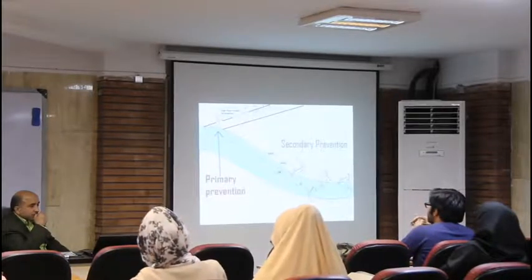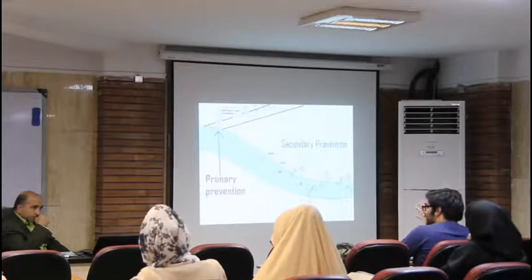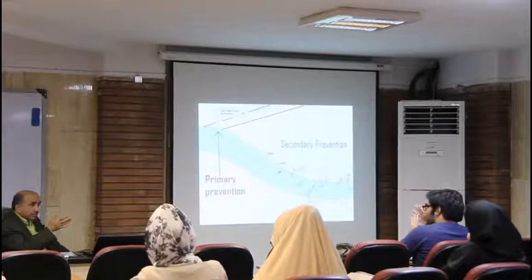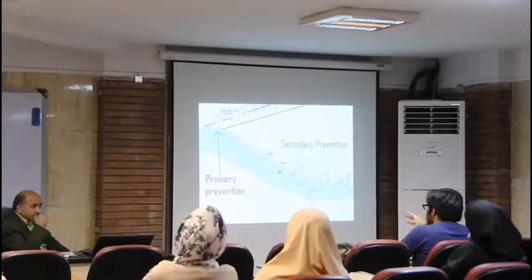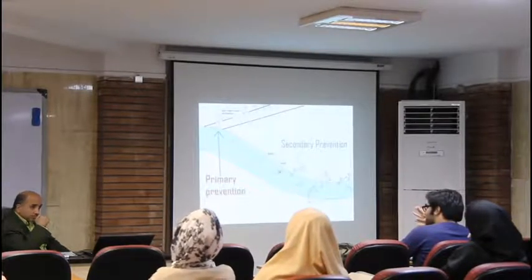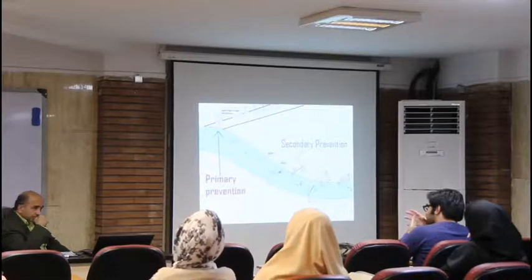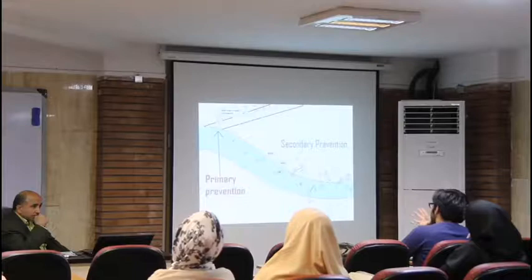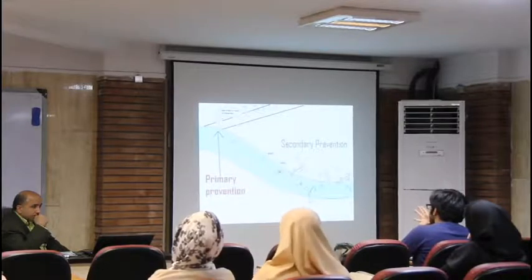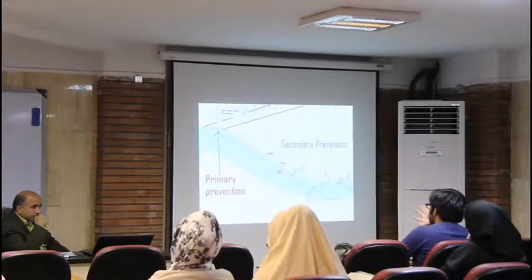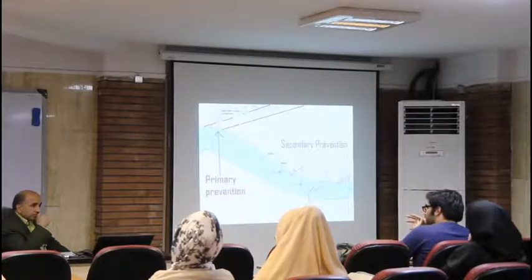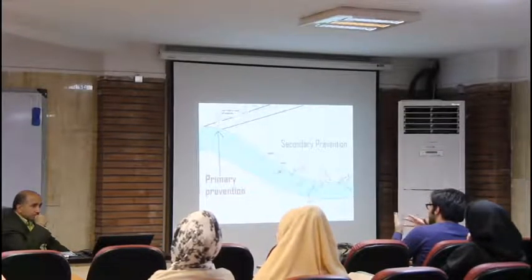At the top, they see the water as a risk factor, so they stop to avoid the risk factor. But the patients in the water, they get the risk factor, so they already get the disease or they're involved in the disease. So these people in the water get the risk factors and they need secondary prevention in order to prevent the spread of disease.